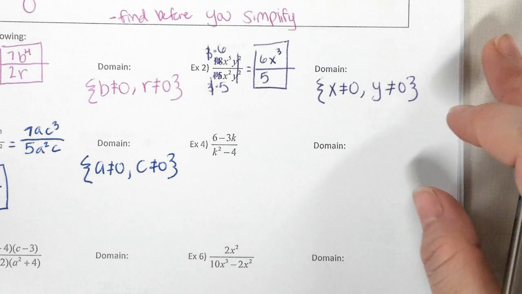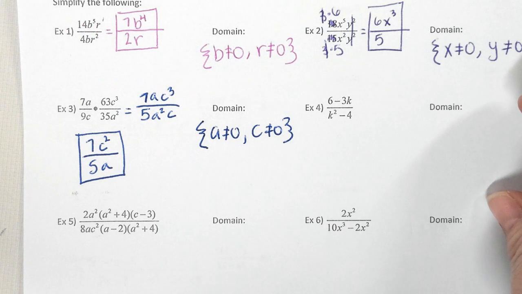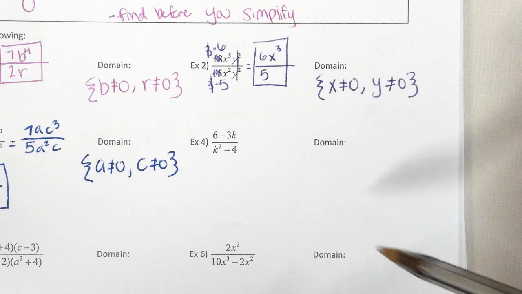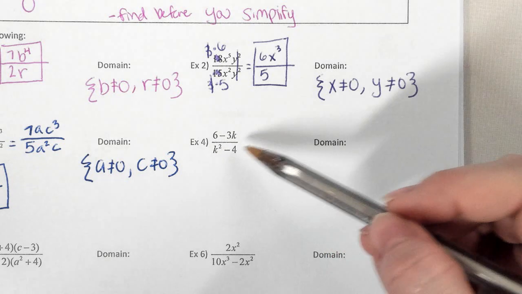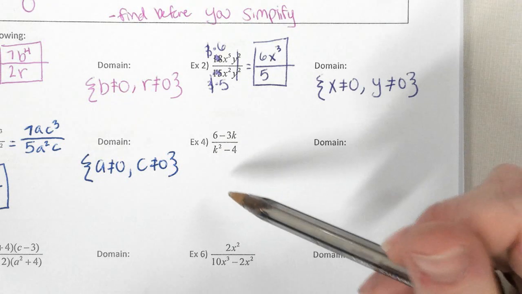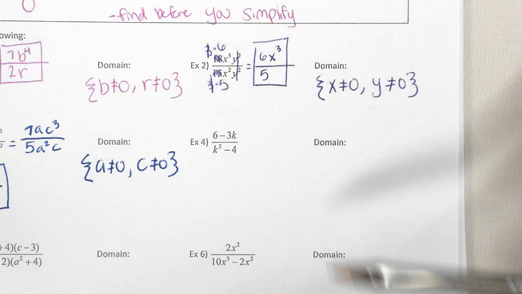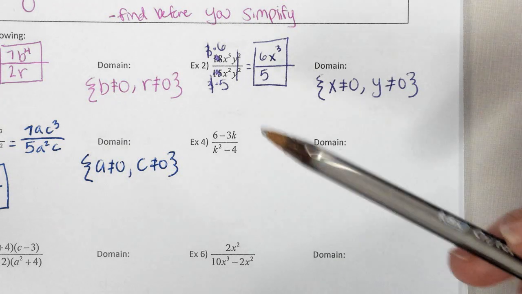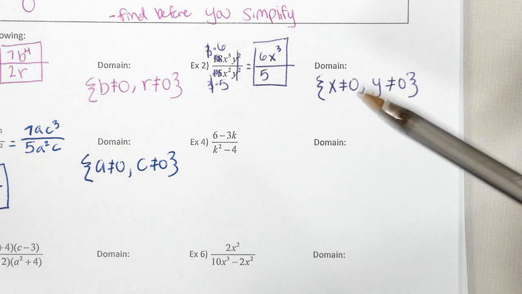Okay, everybody good on that one? Okay, look at number 4. Number 4 is different. Why? What's different about it? We have subtraction. So now it gets different. Domain is not as obvious because we can't just say 0, because 0 squared minus 4 does not equal 0, so that doesn't help me. We actually have to factor. When you have addition and subtraction, you want to factor your top and bottom fully to figure out if you can simplify and to find your domain.